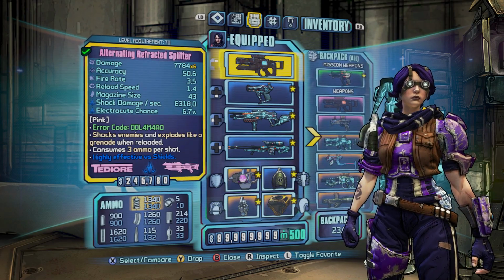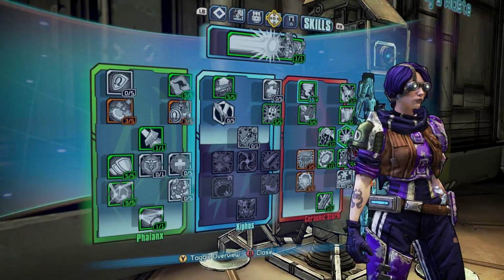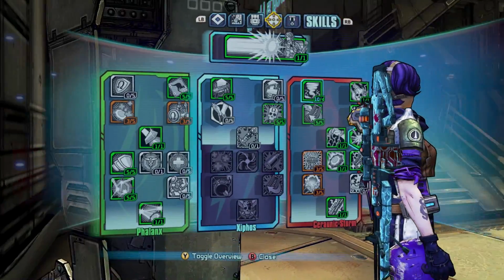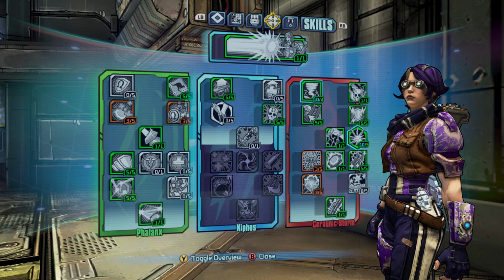Alright, so what makes this build so good? Well, number one, here's the skill tree, in case you want to take a gander at that. Let me move her out of the way somewhat so you can see this. There you go. That's about as good as that's going to get.